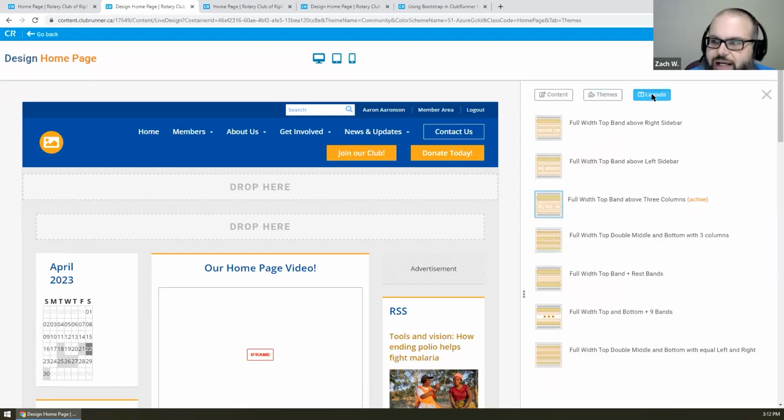Next, we're going to go to the layout section. Layouts control the physical order of the page for the desktop version primarily, but it also controls all other layouts. So right now we are using a 3-column layout. We have a top section. This touches the absolute edges of the browser's window. We have a top section, which touches the end of the document window.